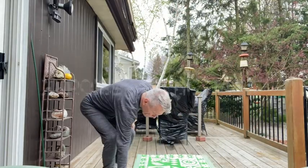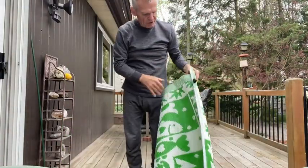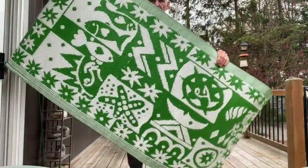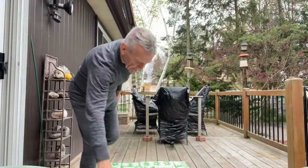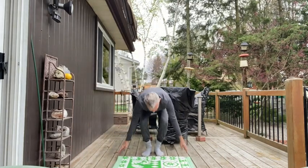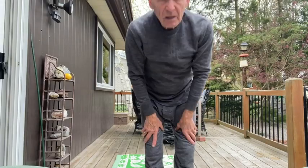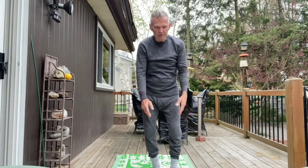I just want to show you my plastic mat. It rolls up, it washes, it's got little things to hook it so that when you've got it rolled up you can store it easily. Look at the size of it. Well, I had to pay 25 cents for it at the thrift store. Yes, I do go to thrift stores and I find all kinds of treasures. Or I could buy one of these online and it might cost me $10. Anyway, keep your eyes open for a mat. I love this mat here.